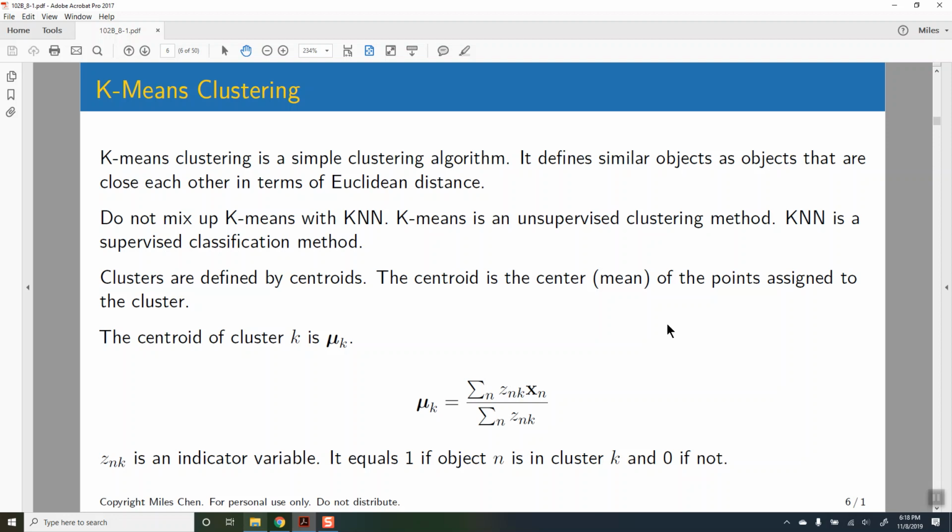So, if I were to draw this, you've got observation 1, 2, 3, 4, and then basically you're going to have a z for cluster 1, a z for cluster 2, and a z for cluster 3, and it's going to be something like 0, 0, 1, 1, 0, 0, 1, 0, 0, 0, 1, 0. Each row there's going to be one of these things. This is for 3 clusters.